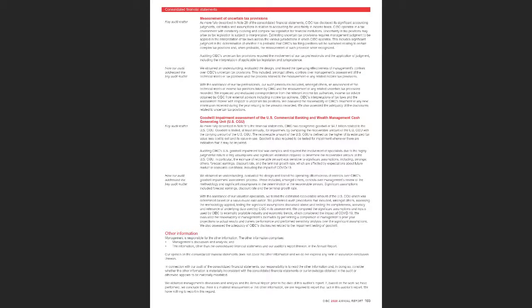Okay, so what the auditors do though, in connection with their audit, is that they read the other information. They want to make sure it's consistent with what is in their financial statements. And so the next paragraph says, in connection with our audit of the consolidated financial statements, our responsibility is to read the other information. So we're telling the readers, we've actually read the entire annual report, and in so doing, we consider whether the other information is materially inconsistent with the consolidated financial statements and our knowledge obtained in the audit, or otherwise appears to be materially misstated. It says we obtained management's MD&A and the annual report prior to the date of the auditor's report. So we didn't issue our audit report until we had actually reviewed all the information.